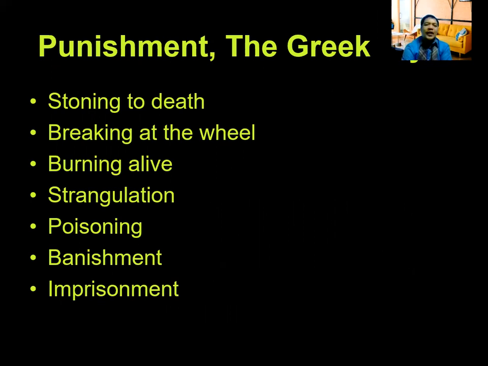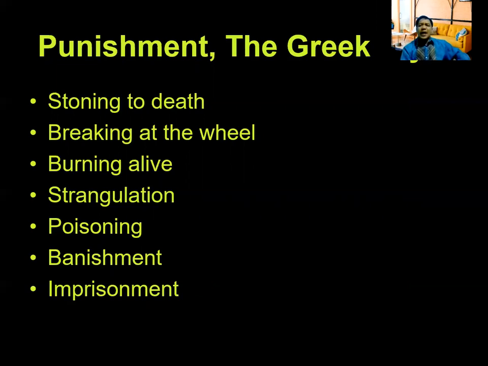Okay, so the first one here is stoning to death. From the word alone, you carry a stone, and whoever is being sentenced to death, you can put your hands on it by throwing that stone at the offender. However, stoning to death is not applied in all crimes, considering that it was first conceptualized by the Greeks as a penalty for an adulterous woman, a prostitute, something like that.